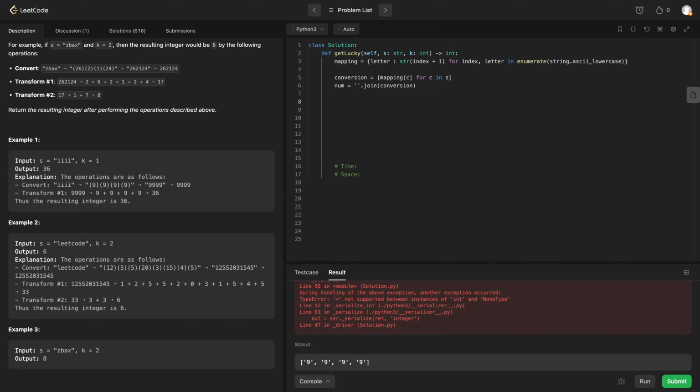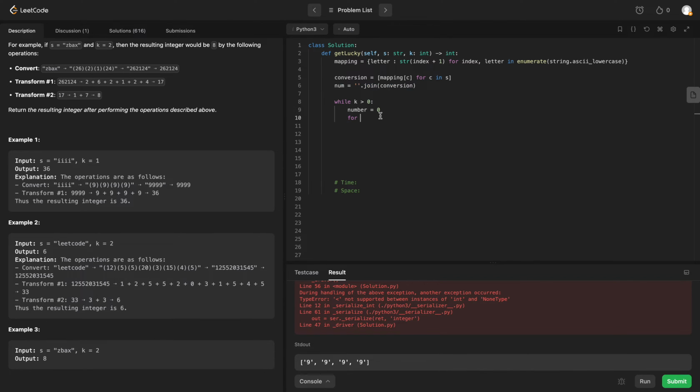So this is perfect for a while loop. We can say while k is greater than 0, meaning we have more transformations to do. What are we going to do? We are going to want to keep track of some sort of number, right? So let's say number is going to be equal to 0. And we are going to loop through our string number, right?